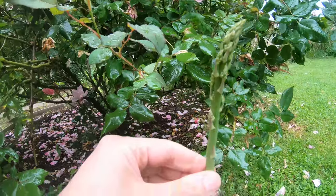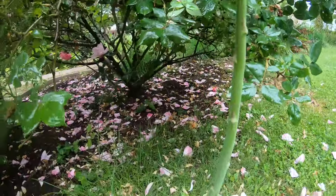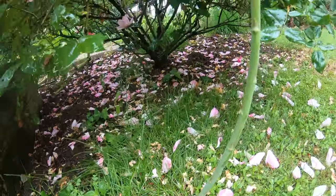Before we go out to the woods, look at this asparagus. Wendy planted that asparagus, I think maybe a year or two after we moved into this place. That means it's got to be at least 3 or 4 years old. She picked a really bad spot for it, though. Every single year, I mow this thing over with my lawnmower. The grass grows up around it. The rose bush kind of grows and falls over it, so I just don't see it in front of my lawnmower. This year, I made a very special effort not to mow it over, so I could show you just how big it gets.